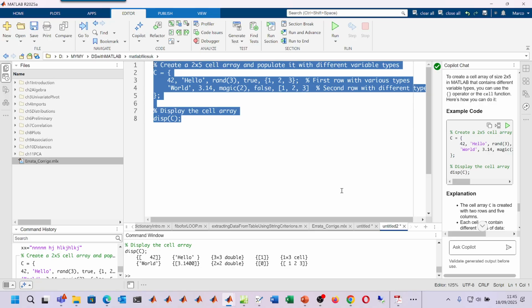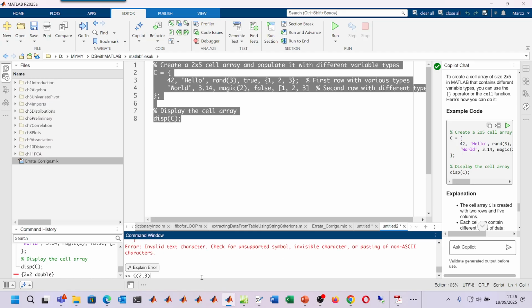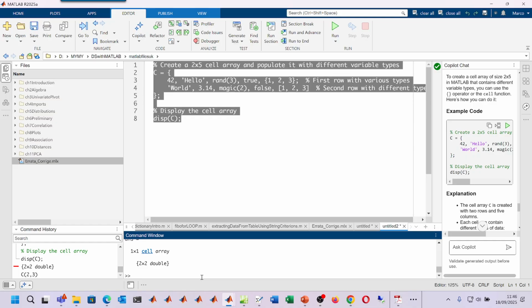Now suppose that I want to extract this element. Okay, so this is a cell. It contains things that have a different dimension. Therefore, C23 is this one. C23, you understand the syntax, the element which is second row and third column, C23. This C23, this is a cell.